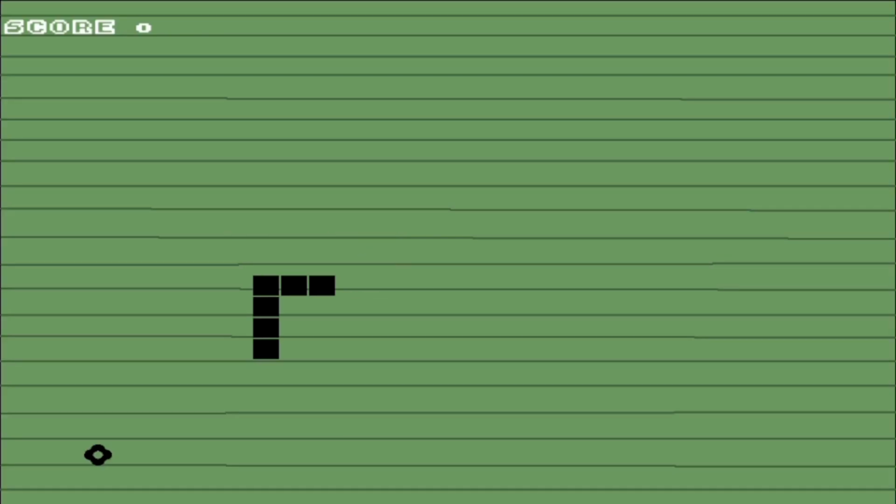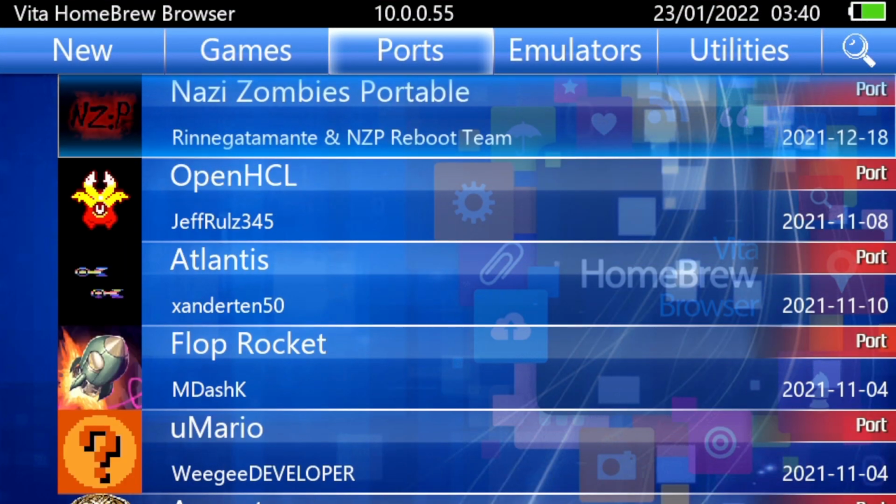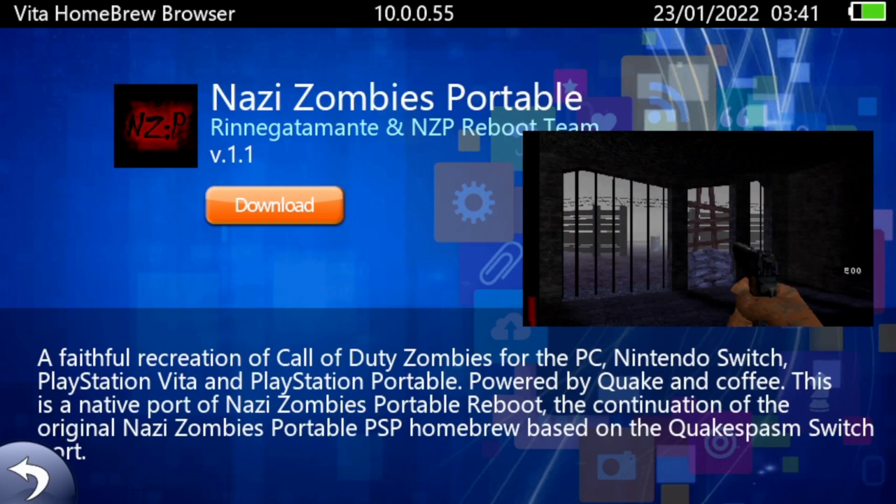I haven't played any of them because I haven't been interested in them, but maybe you can find some that you like. The next tab, the Ports tab, that's where you'll find actual games because they're ports, games that people ported from something else and ported to the Vita.